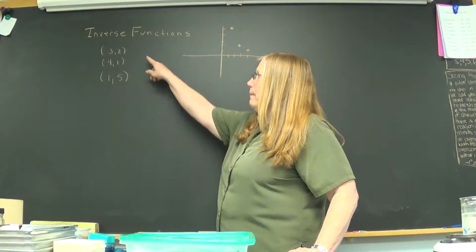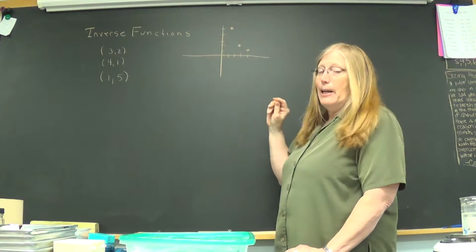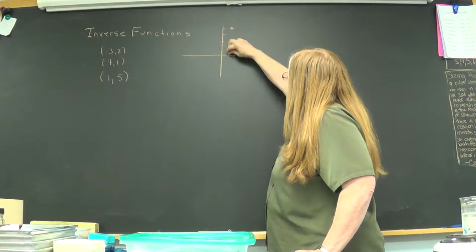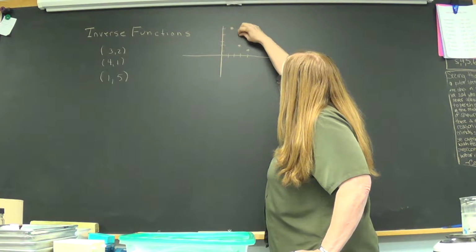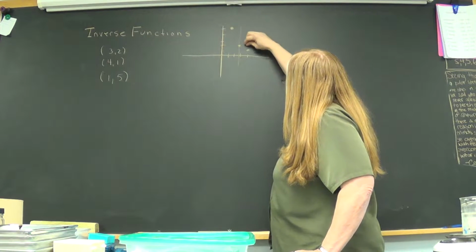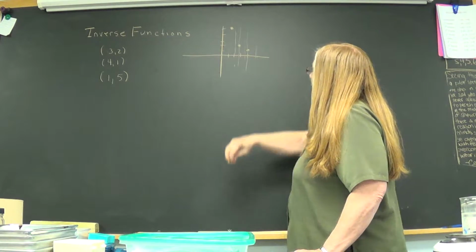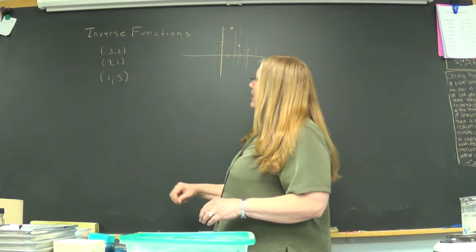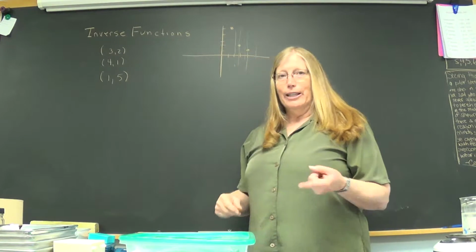Is where we have 3 points. Do these points form a function? They do if they pass the vertical line test, which guarantees that no two values of x have more than one value for y. And so any other line that I put in at any spot will never cross these 3 points more than one spot. So it is a function, and I was wondering, as I'm sure you are as well, what is the inverse?